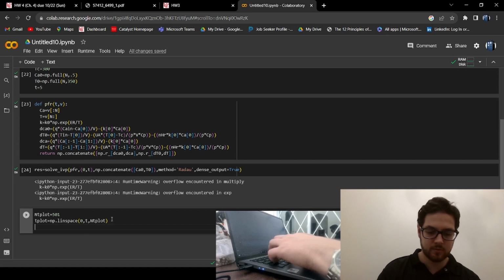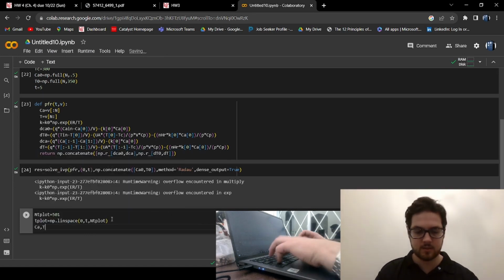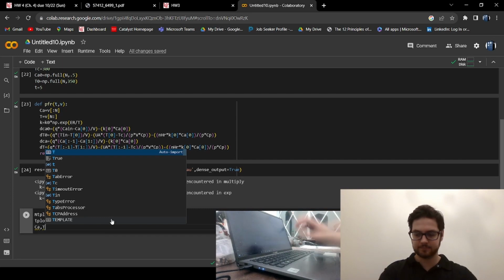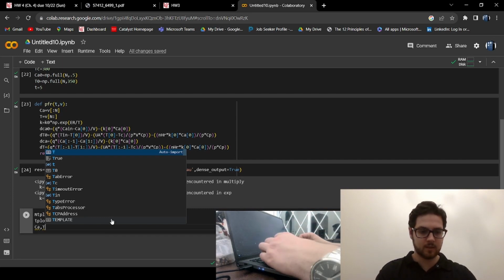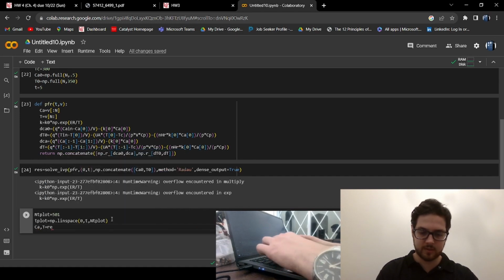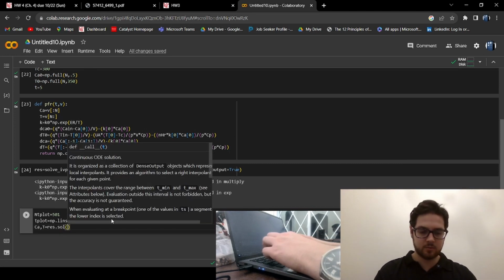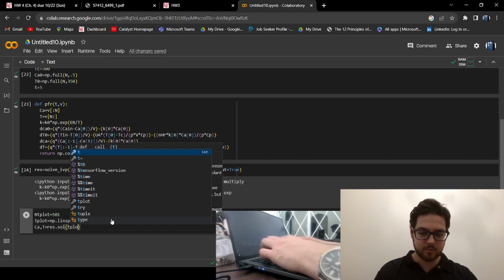And then we'll need CA and T both to be equal to the result of the last thing, the solution from there, and we want that to be with respect to the time plot.